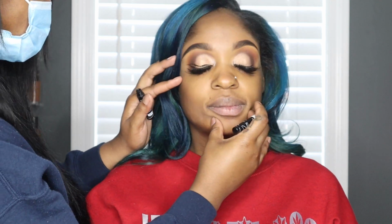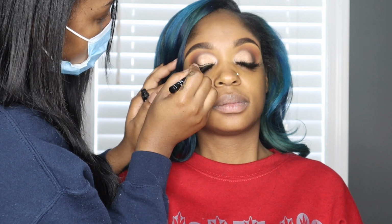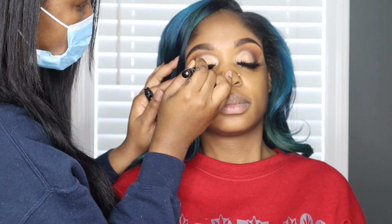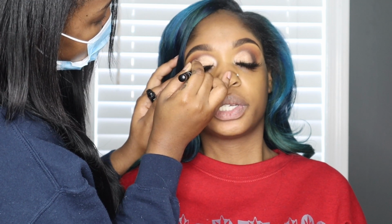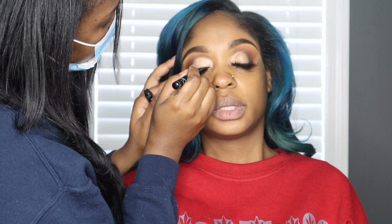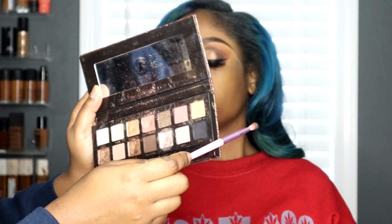So now I'm going in with my Essence Precision liner. It's a really great liner, y'all. It helps me get up in there, and it lasts. It's dark. It's beautiful. I barely have any issues with cracking. Sometimes in the inner corner, I will say it can crack, especially if your client's eyes are really watery. But that's the only issue that I have, if I have a client who has watery eyes towards the tear duct, but I think any liner would do that.